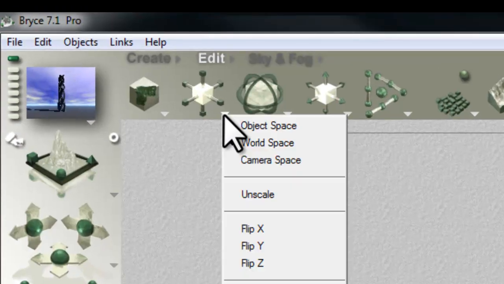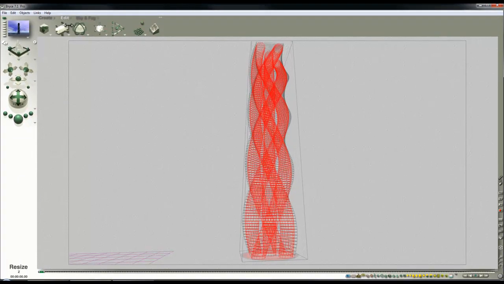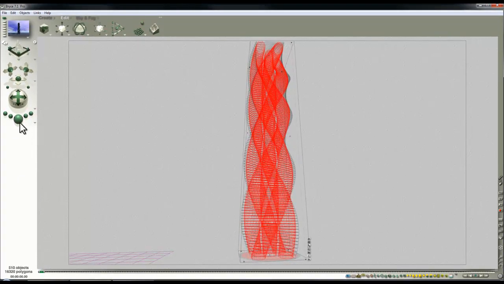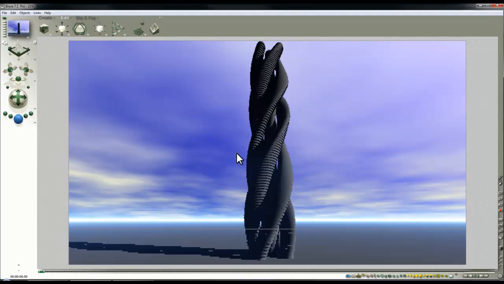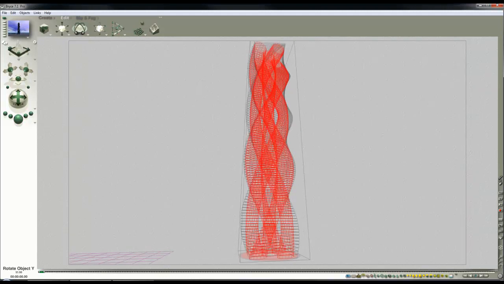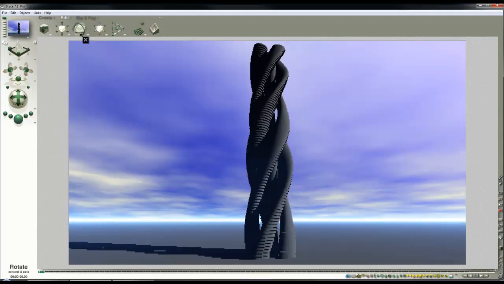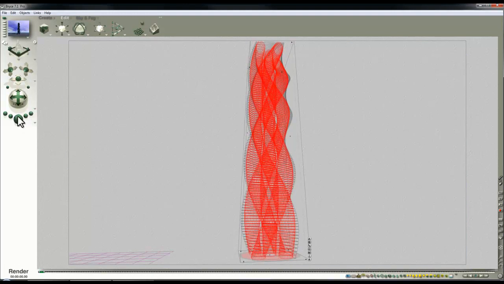If you change your transformation space to object space, then you can selectively change the dimensions of the objects in there, so you can create effects with that if you want, and that will allow the central one of these to twist as well. So you can create some shapes like that. You could say this was going to be some kind of high-tech office block, for example.